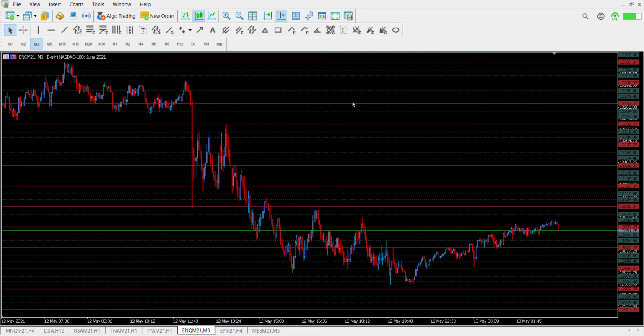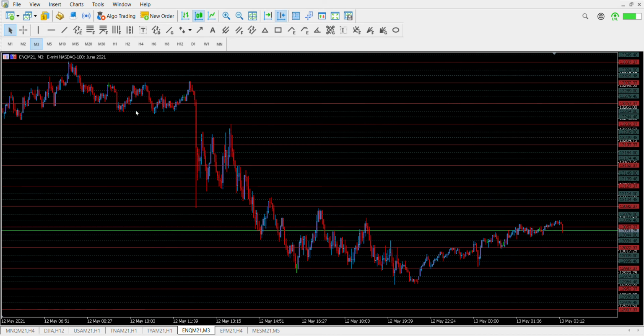June 2021 contract. You can also add indicators that are already available on MT4 and MT5, which I'm going to show you shortly, which is pretty handy.